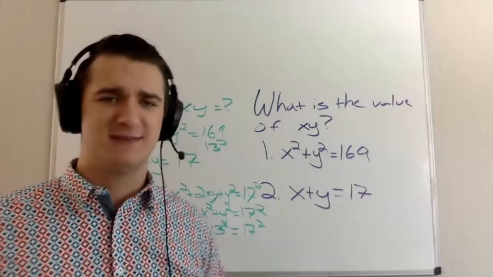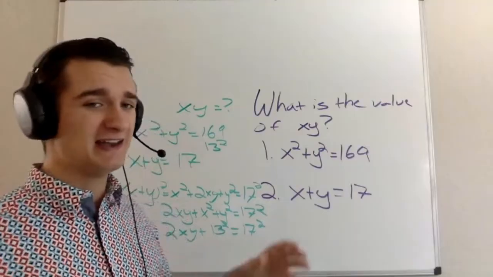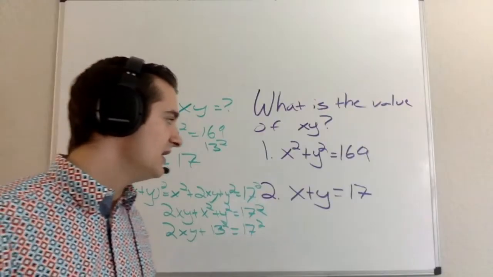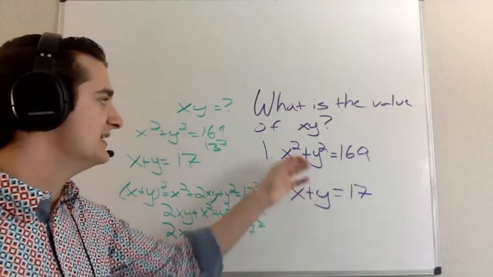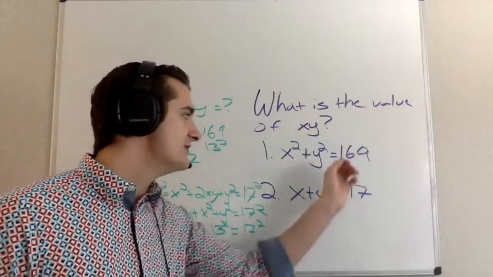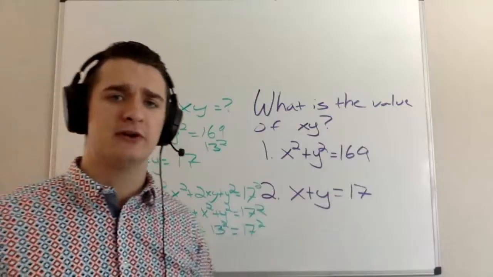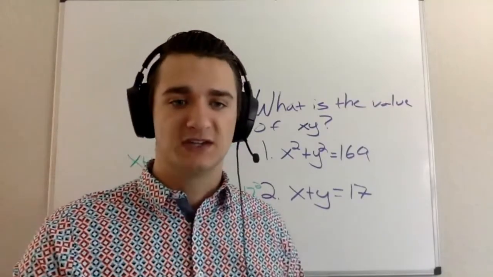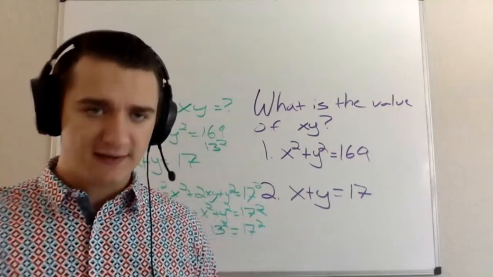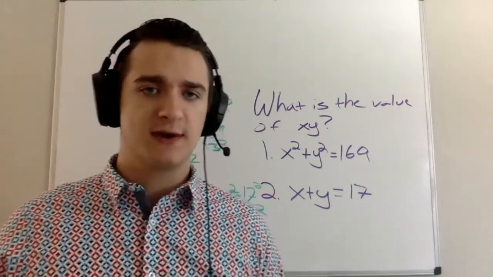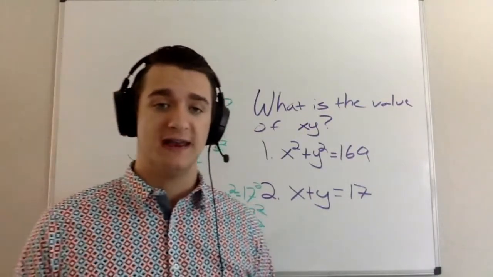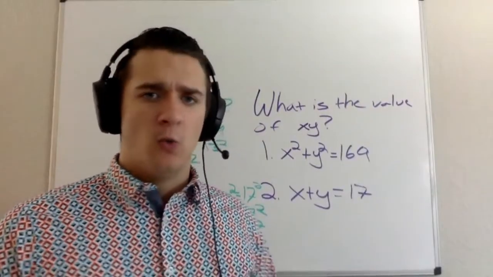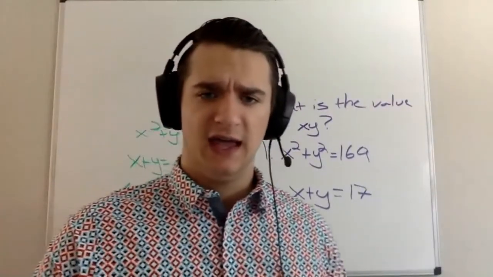So this concept will show up in different ways. The GMAT loves to mix concepts, so oftentimes you'll see a geometry version of this question where they give you two of these three pieces. They give you maybe the perimeter and the diagonal and ask you for the area, or they give you the diagonal and the area and ask you for the perimeter. You'll often see that on the GMAT because the test just loves to mix questions. And so just tuck that away in the back of your mind that you always want to be on the lookout for where these quadratics could be hidden or could be ultimately helpful to you. With that in mind, let's go ahead and take a look at this next one.